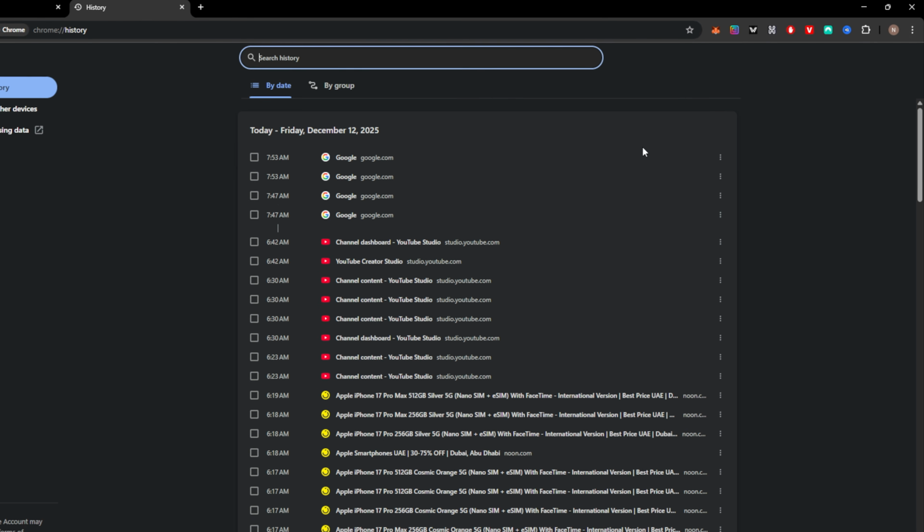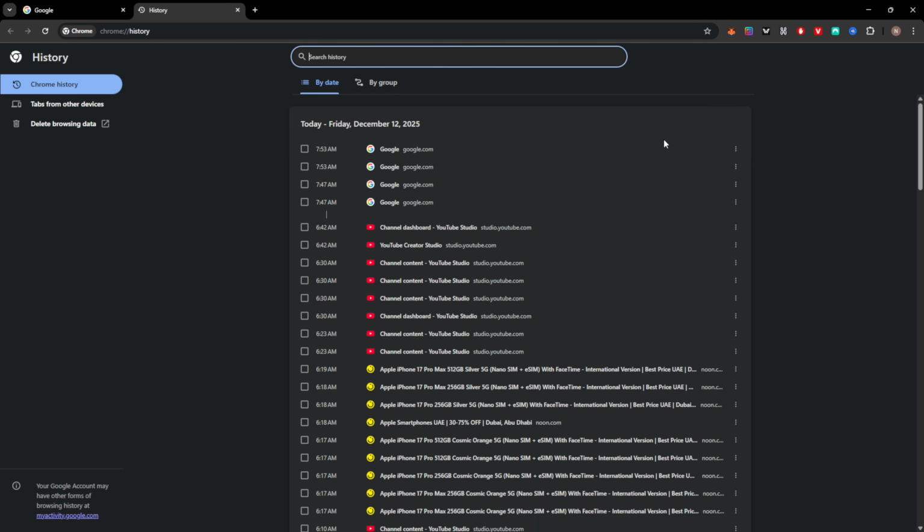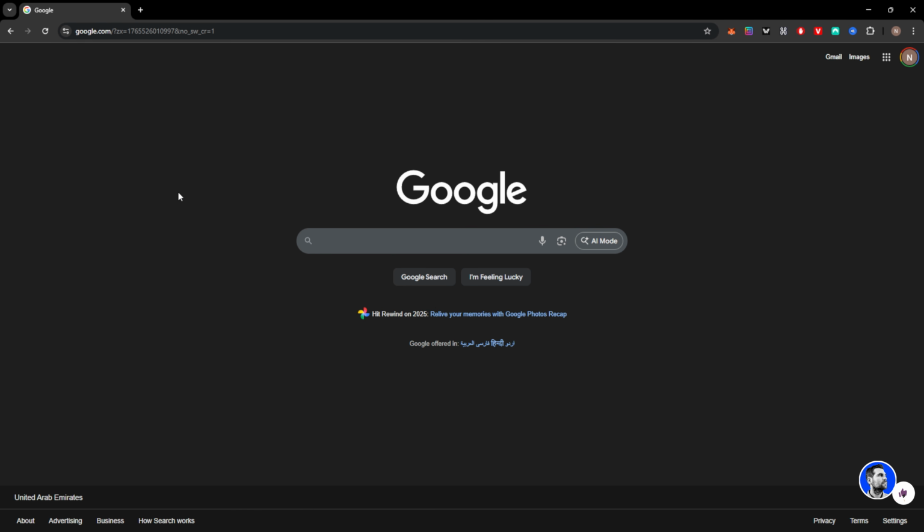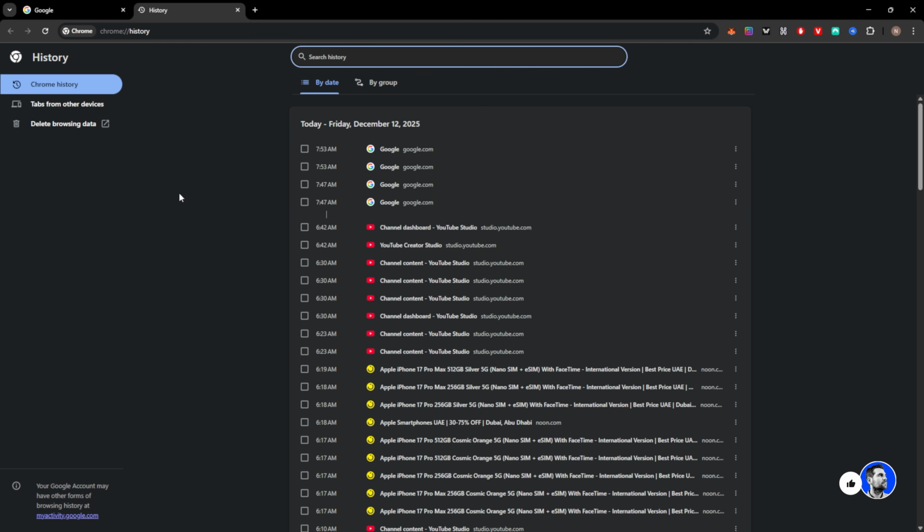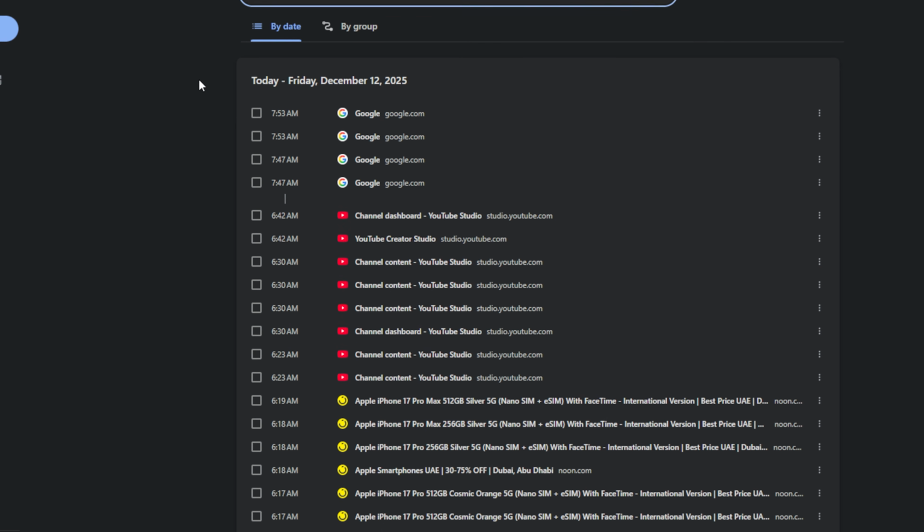Now, if you click on that, it's going to load up this tab here. It's going to show you all the different history of what's been going on your device. There is a shortcut to this as well, which means if you're just on Google Chrome here, for example, you hit Control H, and it's going to also load up the same page. Now, this is going to load up all of your recent history.